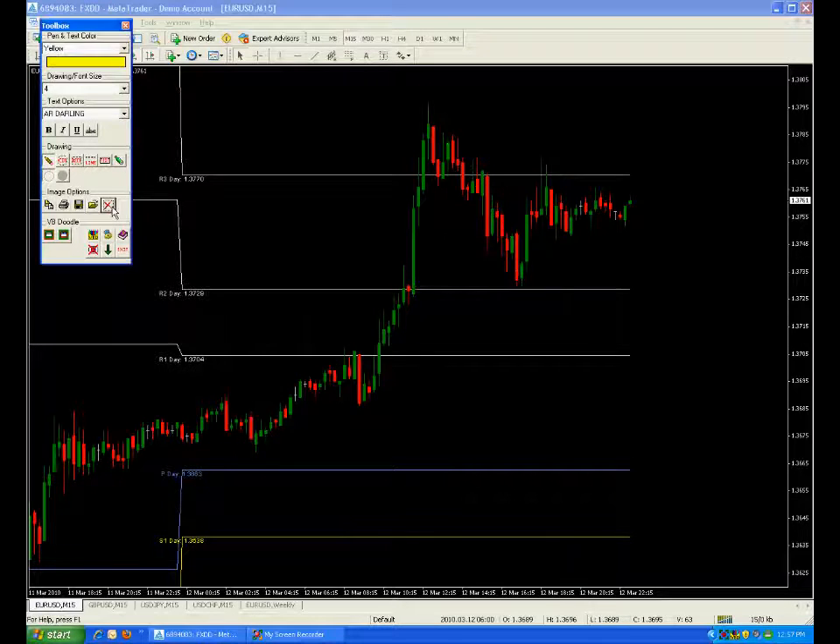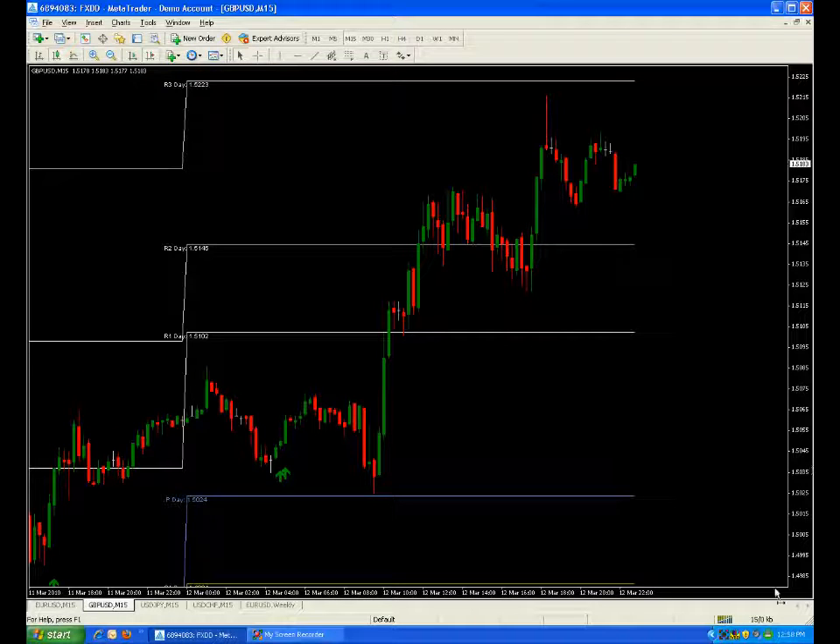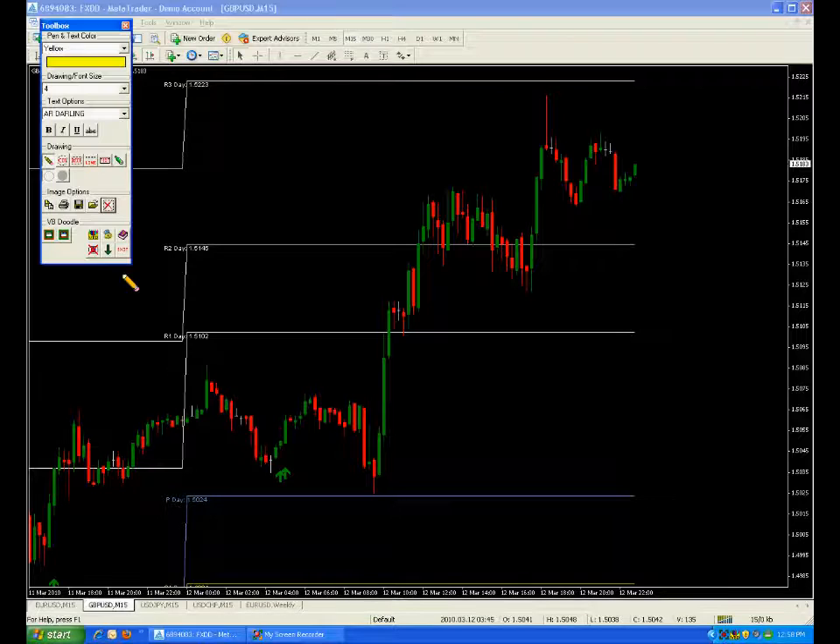Let's go take a look at the pound. Back to our tool — look at this, almost to the pip, maybe two pips away. My system signaled a buy; I wish I would have been listening because I would have taken that trade. It stops here, hesitates, breaks through, then look where it bounces before it moves up again. And we get definite hesitation here, look how close we get to resistance before it pulls back.